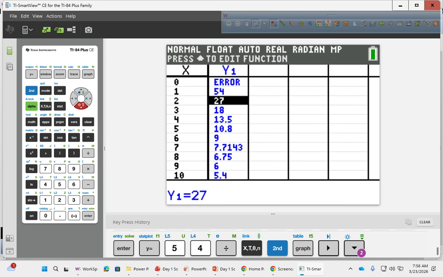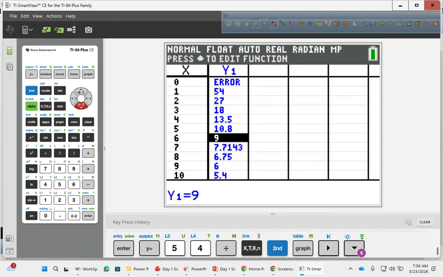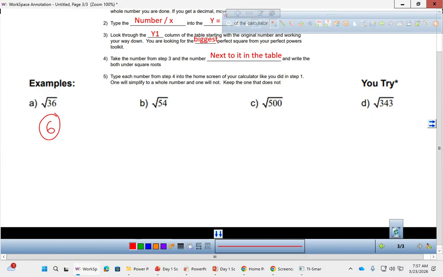And then my next number is 27. Is 27 in this x squared list? No. So then I need to go down one. Is 18 in this x squared list? No. Obviously there aren't any decimals in my list. Is 9 in this x squared list? Yes. So I want to use 9 and the number next to it. So I need to use the 9 and the 6. I like to put the x squared number, the 9, first. It doesn't matter, but just for consistency's sake, you're going to see me put the perfect square first every time.